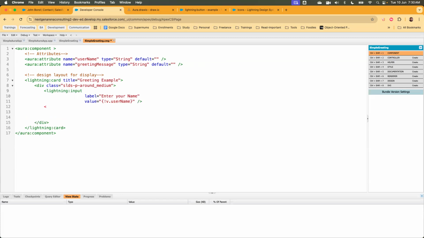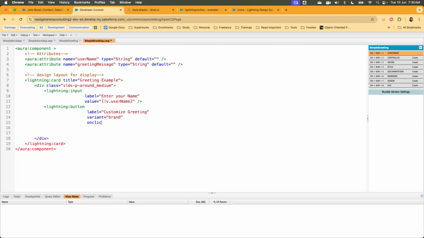And I need a lightning button again. So I'm going to use a lightning button. Label is equal to customize message, or let's say greeting. Then variant is equal to, I'm going to use the same one, that is brand.